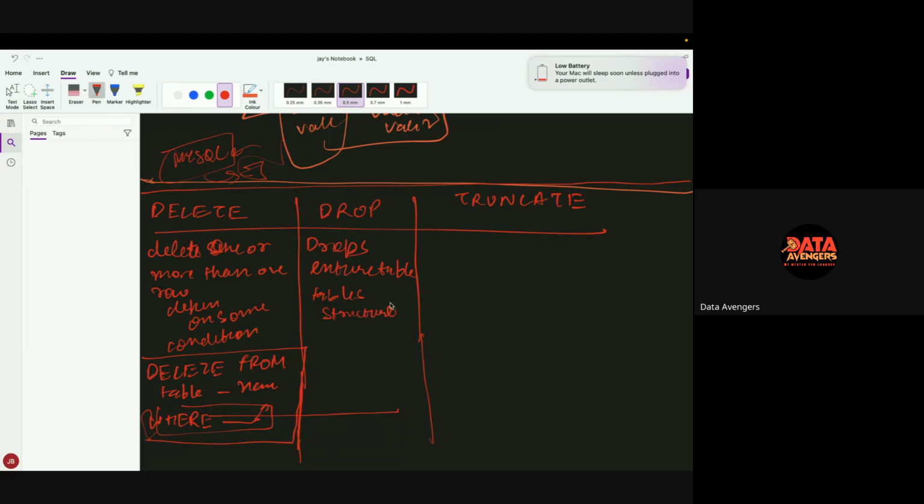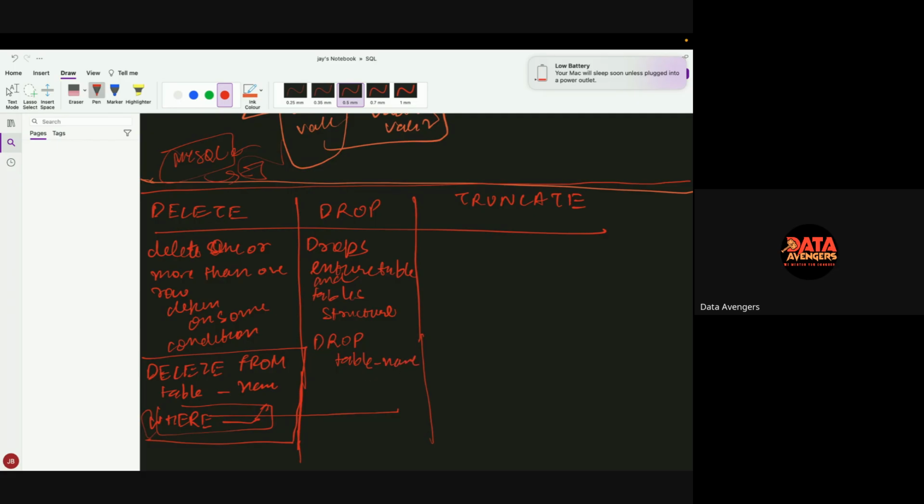Basically, the constraints, the column names, everything would be gone. So, what does drop do? It drops the entire table, all the rows, and the table structure. Clear? Syntax is simple. Drop table name and done.